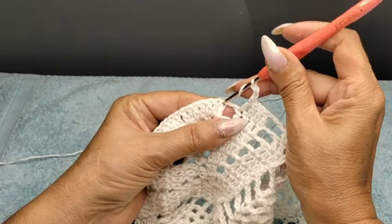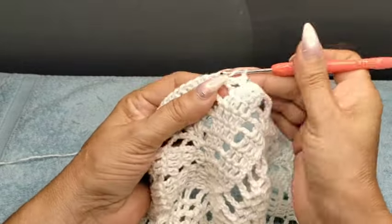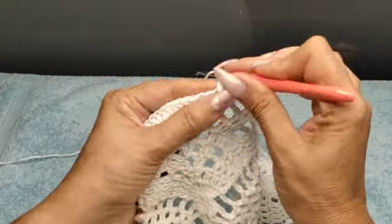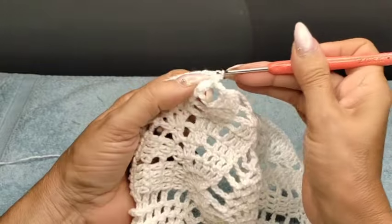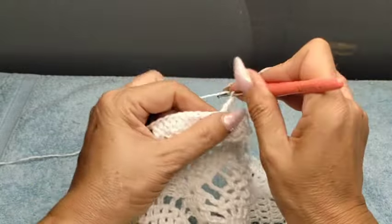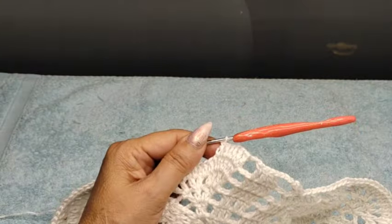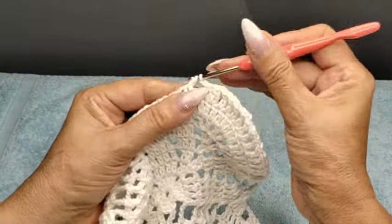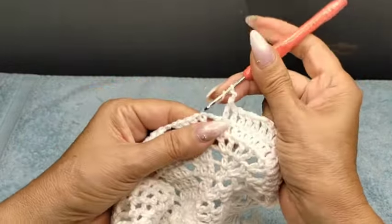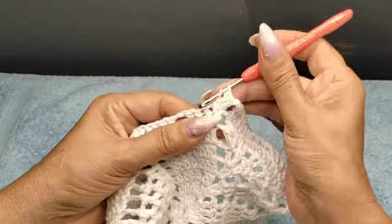Two chain, coming on top of the first double crochet where we have the 15, doing one per stitch, one chain space between them. So we'll have the 15 double crochet, space one chain between them. One chain, double crochet, one chain, double crochet. Okay. I've done my 15 double crochets, one chain space, two chain now, and do your four double crochets.